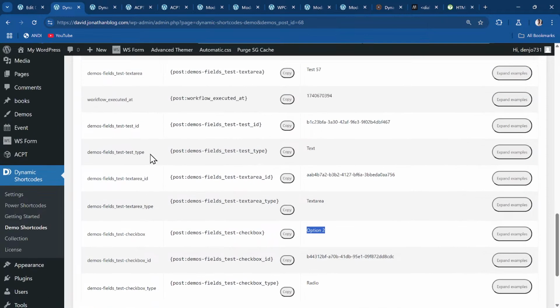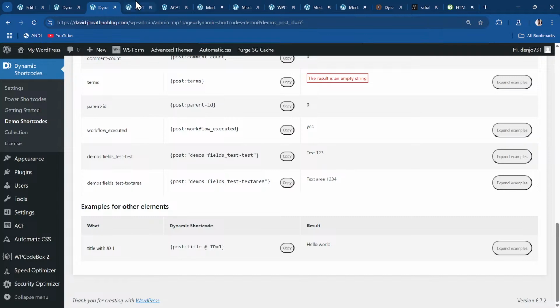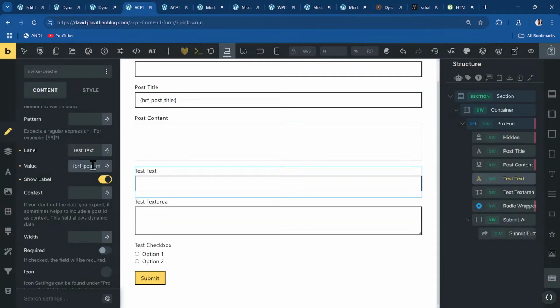It's called test text. Let me put that, and then colon, the URL parameter: URL underscore parameter colon the ID.